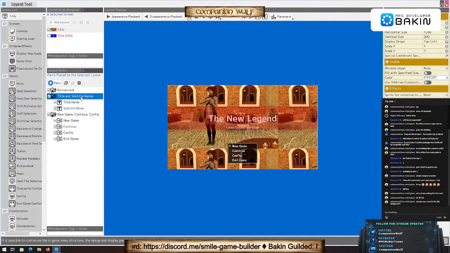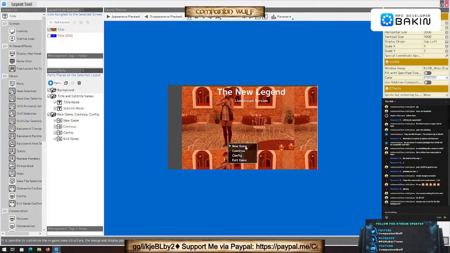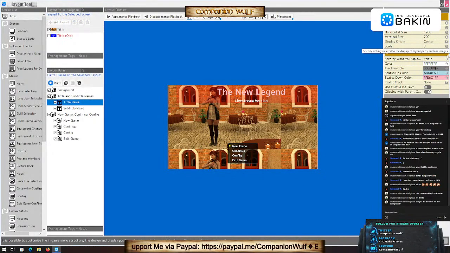Title name, change it. Then in here, change to top. Messed all this up. Also move. So here we are. When you have it with this one, you're visible.